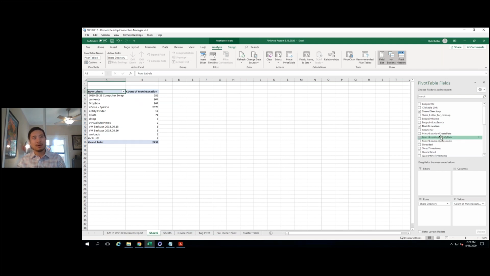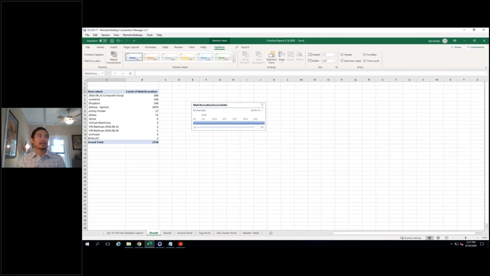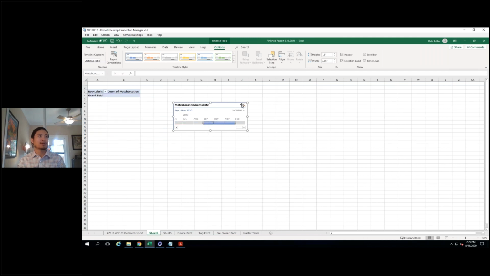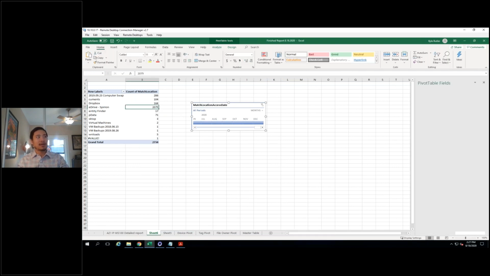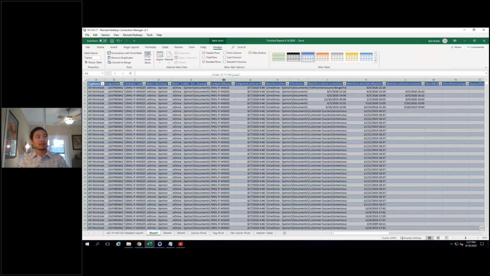So I can bring in that timeline and we can throw it in on access date. And again, kind of slice the data along and see how much of this data hasn't been opened in the last month, the last year, and so forth within that share. So if you wanted to, I could continue to drill in on this data. We could still go back to here. I could drill into another one of the share directories.